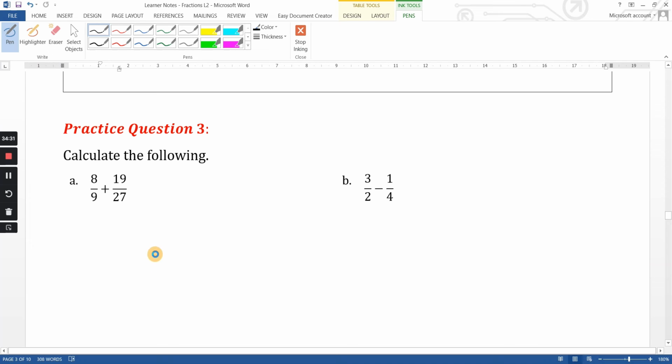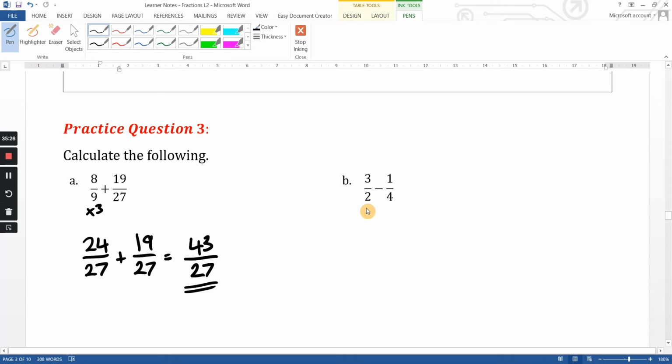Okay, so let's have a look at this one. So part A, I'm going to multiply this first fraction by 3. Keep this second one the same because that's going to be out of 27 for both of them. So that's going to be out of 27. That will, and so will my answer. So if I multiply this by 3, I'll need to multiply the 8 by 3 as well, which is 24. I kept that the same. 24 plus 19, that's going to give you 43, is it? Out of 27. Yeah, you can leave your answer like this.